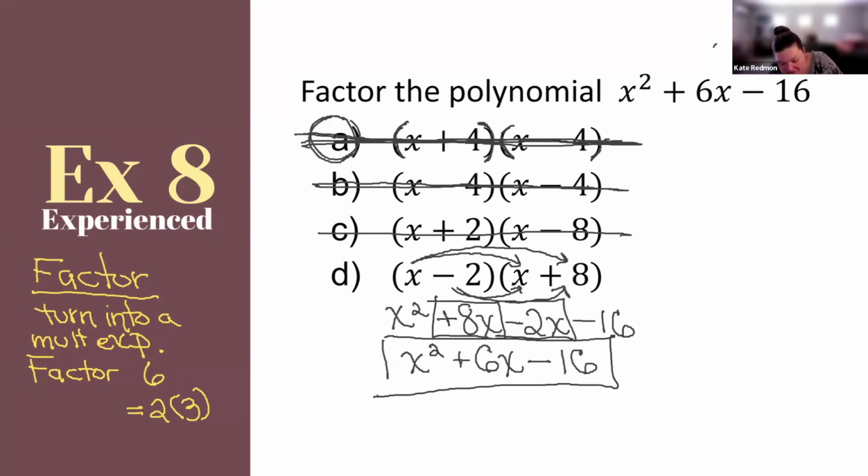Correct answer is D. Now, factoring's lovely. It's a skill you're going to need for college. That's why I said I will teach it eventually in another unit. But even if you never get to any more units with me and you graduate, get your GED long before that, you can still attempt these problems by guessing and checking and working backwards. So guessing the answers and multiplying them back together.